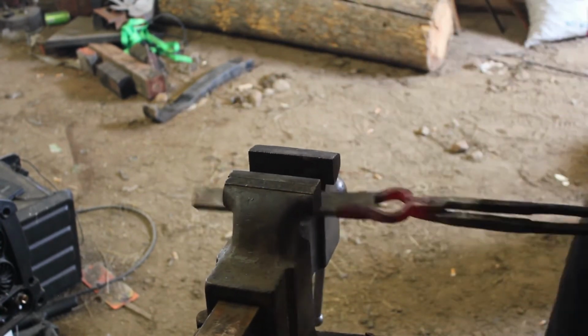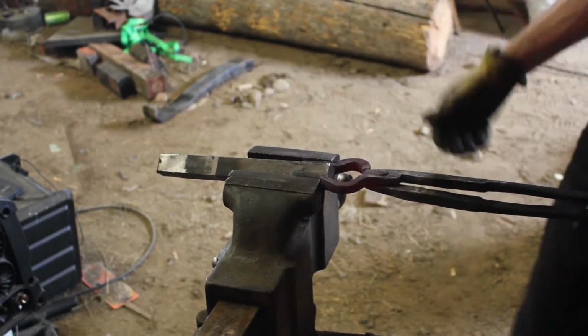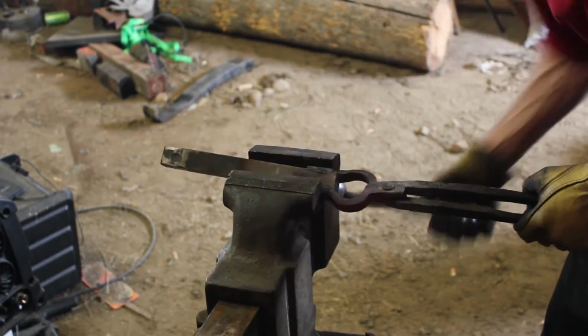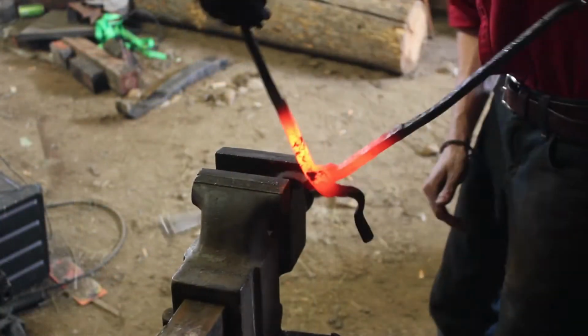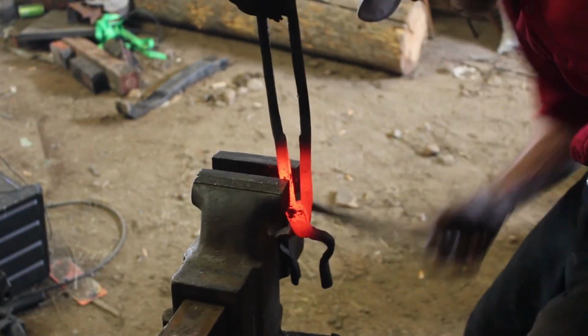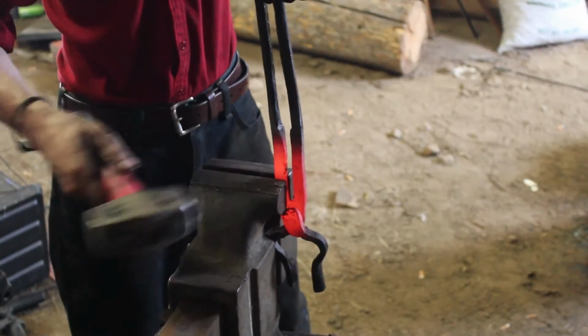All the while doing this, I'm going to occasionally open up the tongs, close them back up, just to make sure that rivet is still seated pretty well and holding tight. A good wire brush goes a long way in helping you keep your work clean. Now, I'm doing this a little offset. It's not necessary, but I definitely like the look of it.